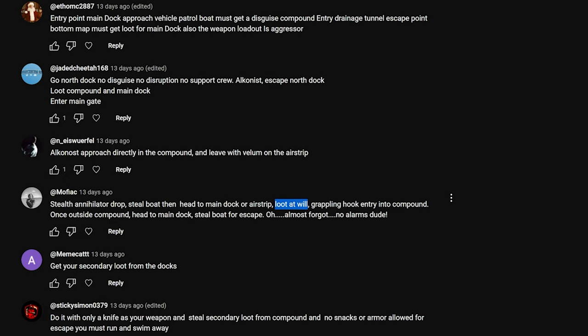Loot at will. Grappling hook entry into the compound. Once outside the compound, head to main dock. Steal a boat for the escape. I almost forgot, no alarms, dude. Okay, so grappling hook into the compound, which I'm excited for. I think yesterday I said that I've been waiting to do this for a while. I haven't done the grappling hook in so long, it feels like. But grappling hook into the compound, that sounds good. Loot at will, that sounds good. I'm assuming the loot will be at the main dock or airstrip.